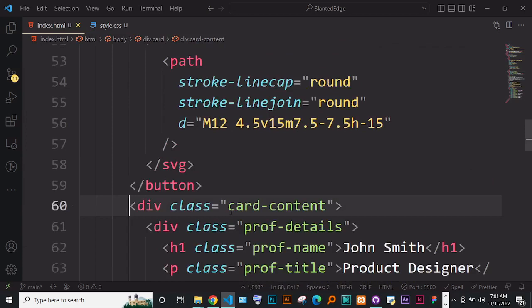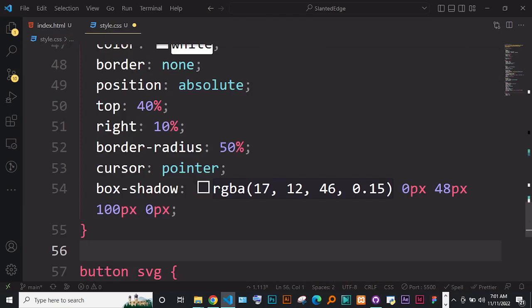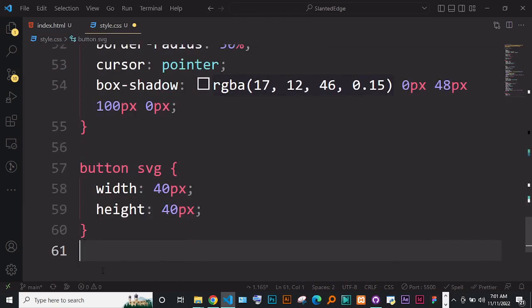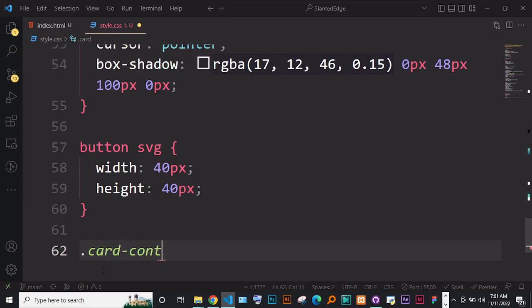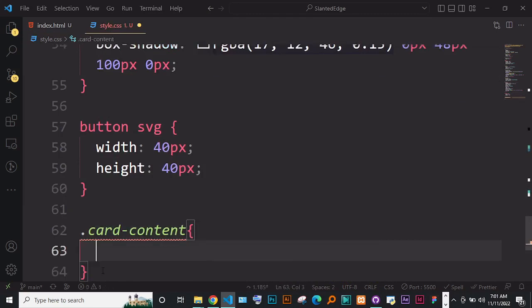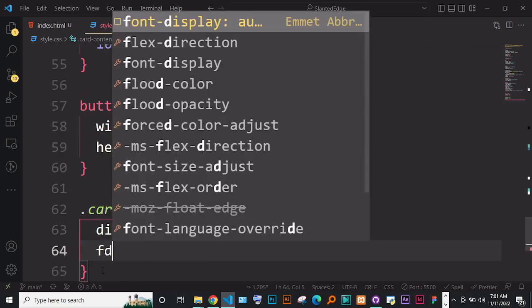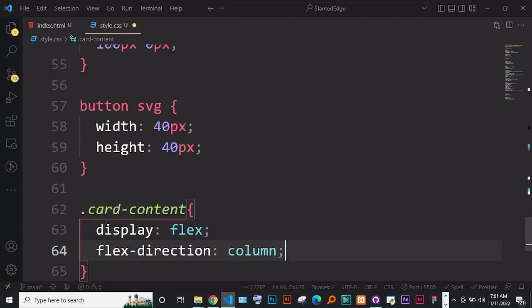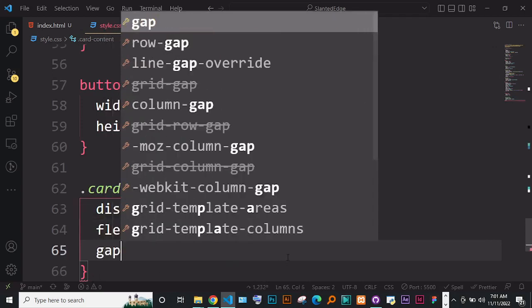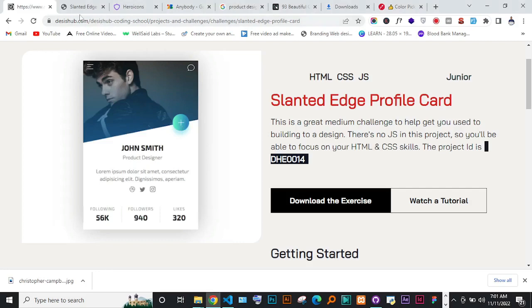So I'm going to target card content down here, and have display flex, change flex direction to column, and give a gap of 0.8 rem for now. Let's see how it looks.